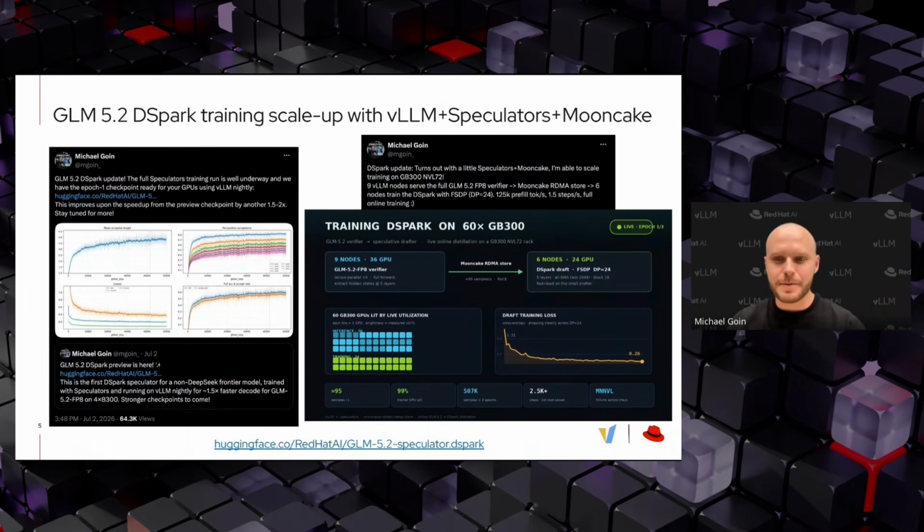I recommend training your own speculator, especially if you have a particular use case, like a coding agent or a writing agent. And ultimately, because of the size of training a model like llm 5.2 at the frontier level, and thankfully some great compute donations from VertiCloud, I was able to get access to a GB300 cluster and scale up this online training at over 60 GB300 GPUs, roughly 2/3 running vLLM, producing those hidden states, and 1/3, or not exactly that, let's say half and half, running the DSpark training drafter using speculators, and shared a lot of that with the community.